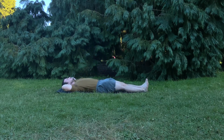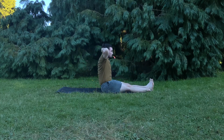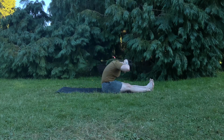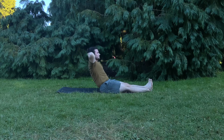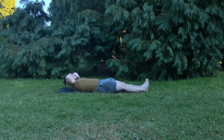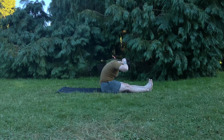One thing that can happen is the legs want to lift up as you come up. Allow that to happen. That's not a problem at all. In fact, the legs are helping you keep integrity in your spine. I would prefer you do that than try and use your momentum to force yourself up and over. Try and stay in your powerhouse. Try and use your strength. And let's do 2 more.